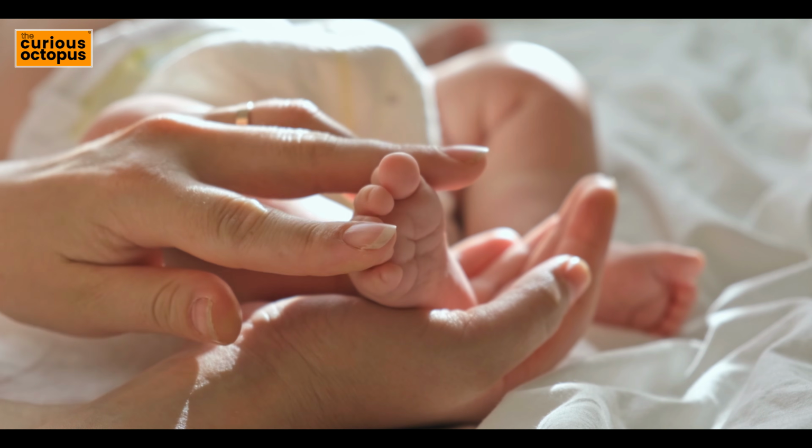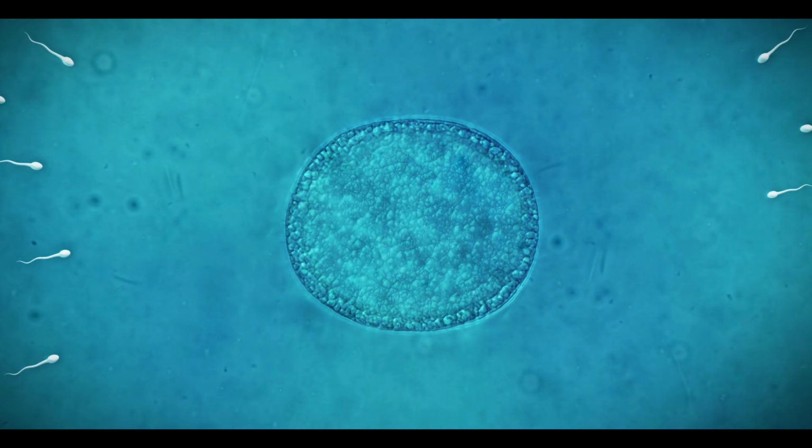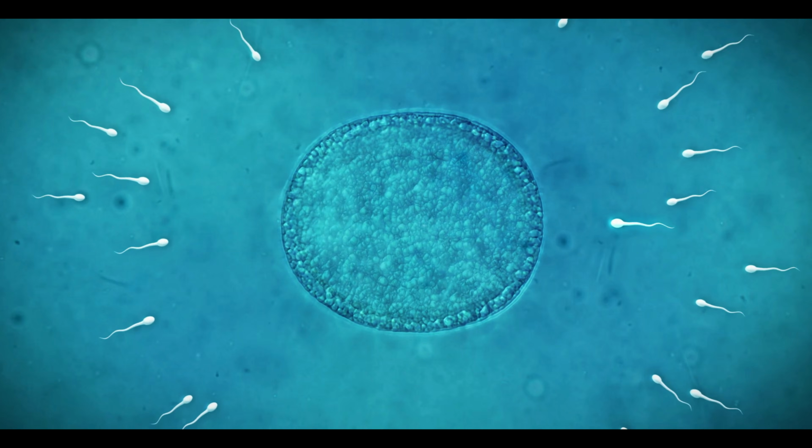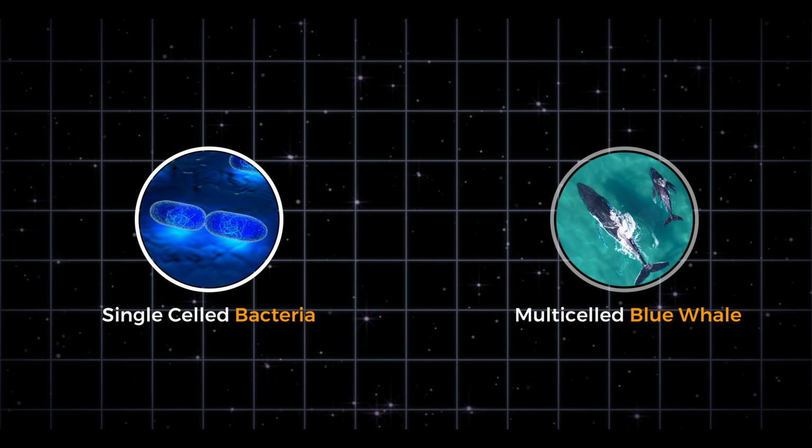About 4 human babies are born every second. Since you started watching this video, dozens of new lives have begun. But as miraculous as birth is, we aren't really creating life, are we? Our babies come from us, one cell from the mother and one cell from the father. Life is creating life. And so it goes for the millions of species that call Earth home, from a single-celled bacteria to the blue whale.